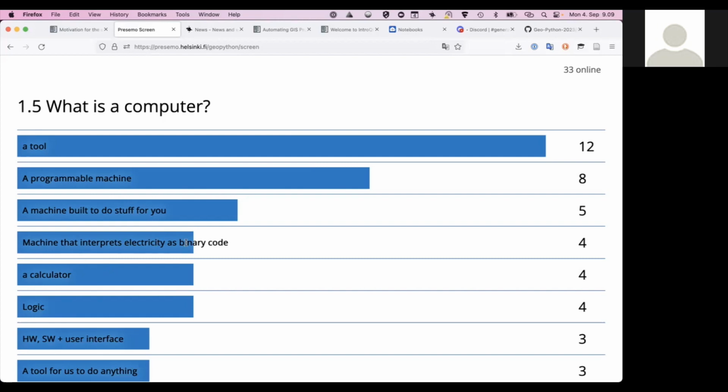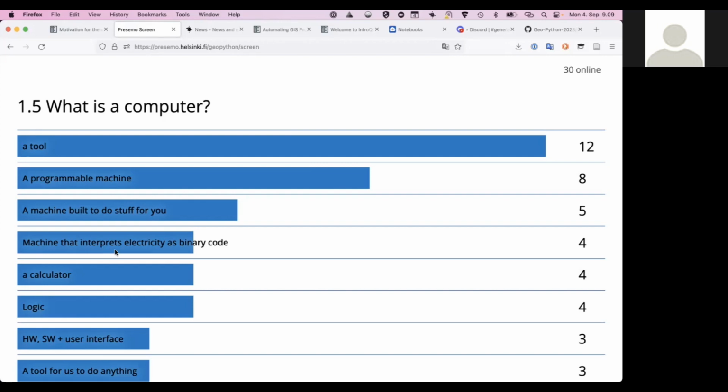Interpreting electricity as binary code. I don't quite know how to think of that one. I mean, yes, in essence, what happens inside a computer comes down to things being either zeros or ones at the very low level for how the computer is operating. And that's the binary part about it. So ultimately, everything gets translated to zeros and ones.